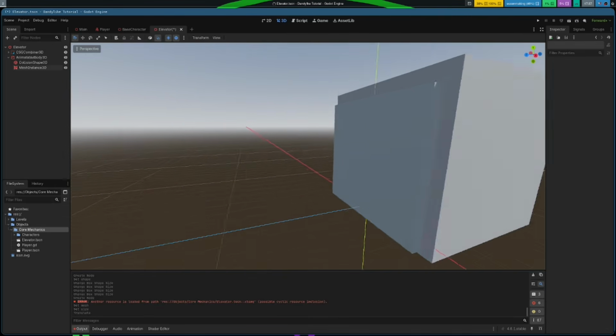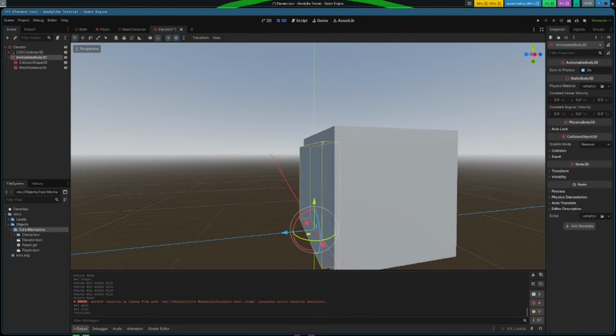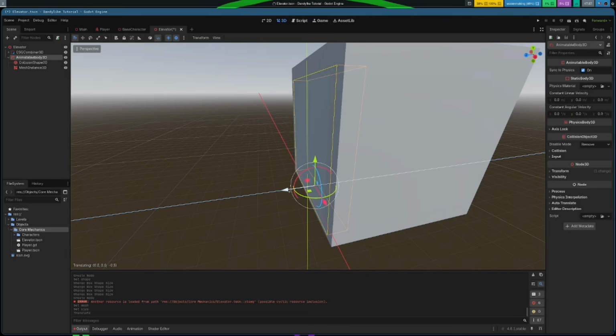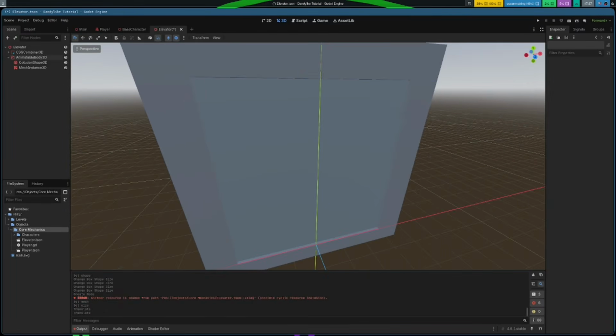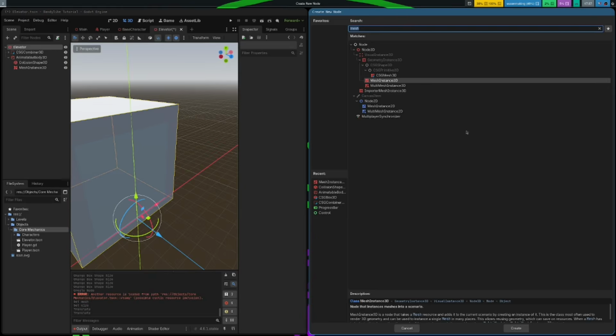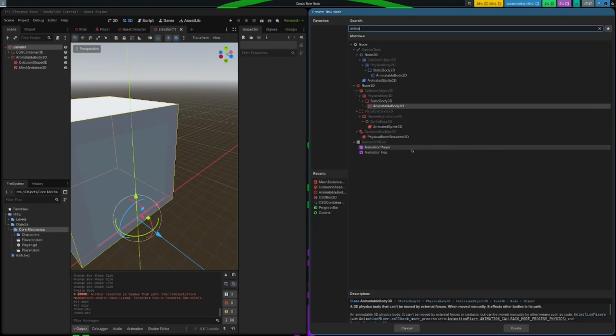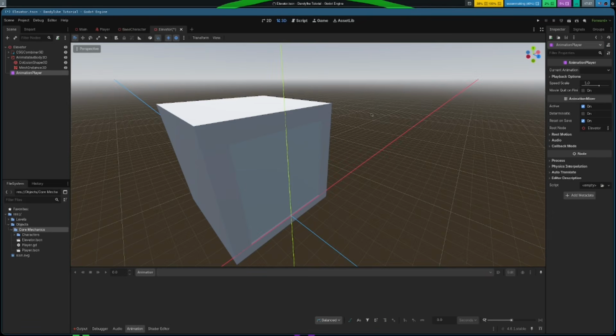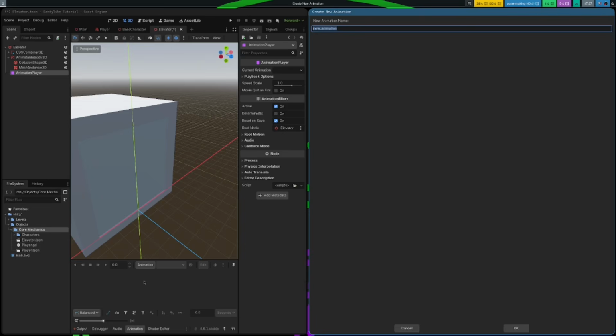So now we have our little door. Let's move it in a bit. There we go. Now you can actually see the door. Now let's make an animation for the door going up and an animation for the door going down. Go here, add a child node, make it an animation player there. I don't know why I was going to say animation player 3D. That's not a real thing. See on the bottom here, there's a new animation track. Like animation, new, and then we're going to name it open.